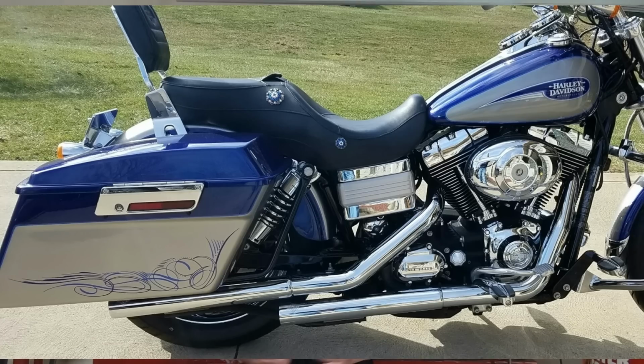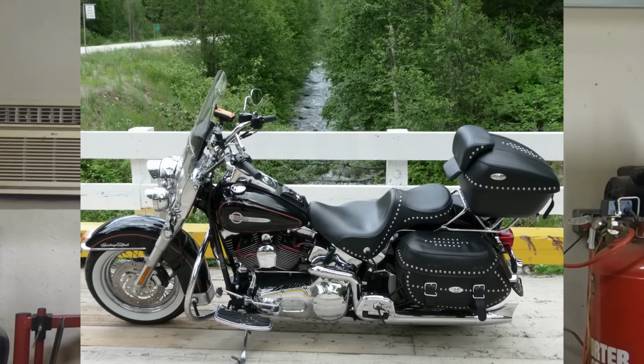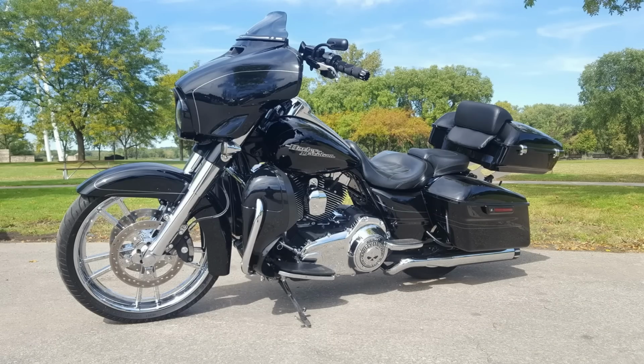So yes, while we can add luggage to other Harley-Davidson models, whether it be tour packs, saddlebags, touring bags, whatever you want to put on there, they really do kind of detract from the amount of available space for you and your passenger on the bikes. But simply with touring bikes, we don't have this problem. They're already designed around maintaining that usable space for you and the passenger, even when they're fully dressed out and loaded down with gear.